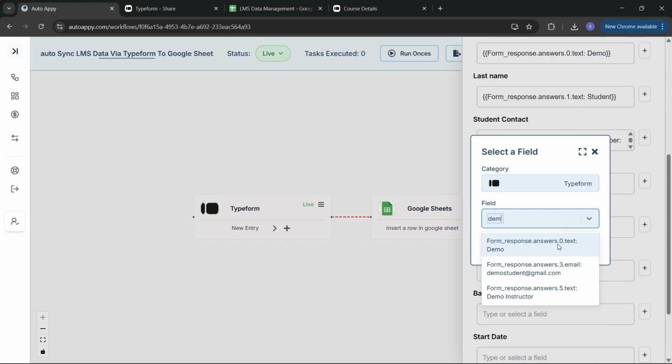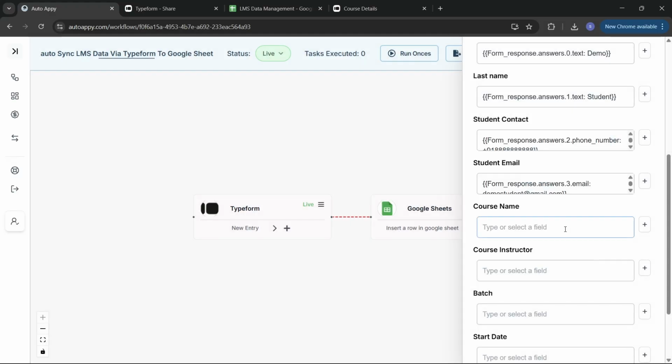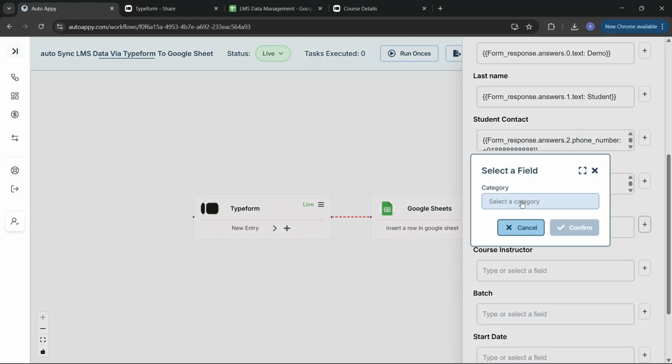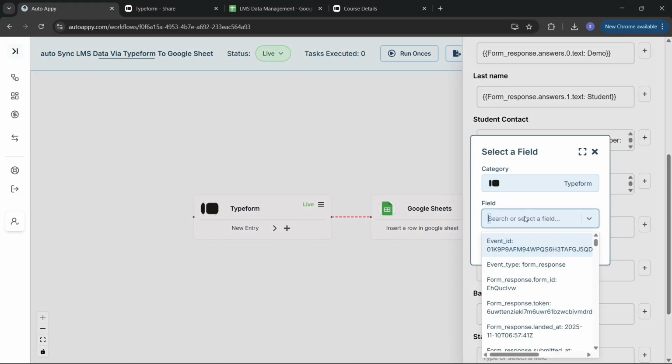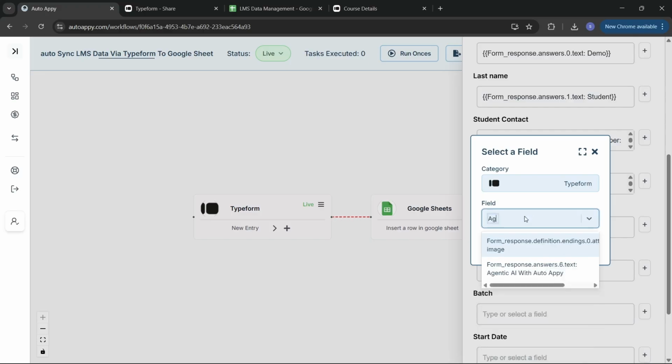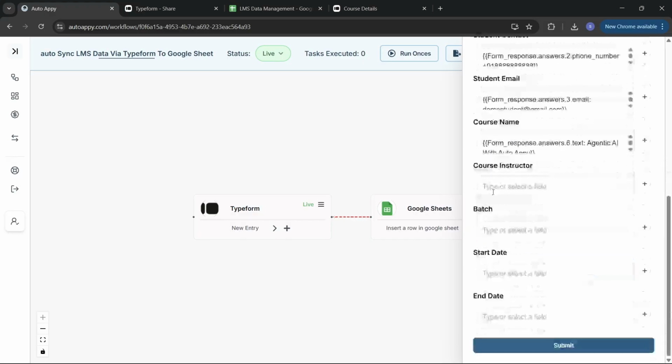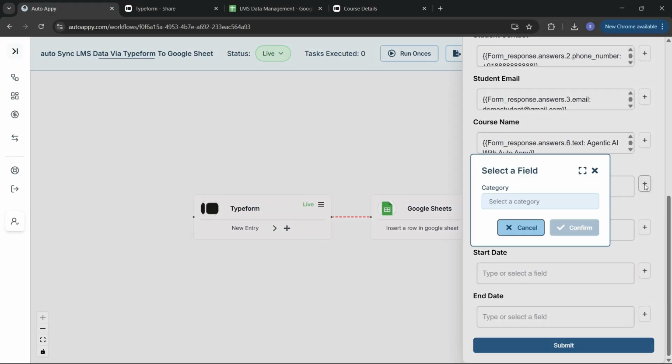It was demo student at gmail.com, right? So just search for it and say confirm. Then head over to course name. It was Agentic AI with AutoAPI. Say confirm. Done. Easy.